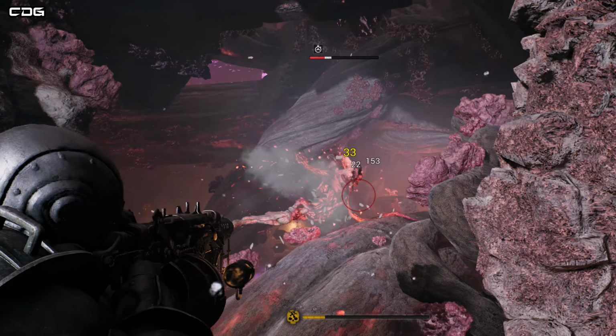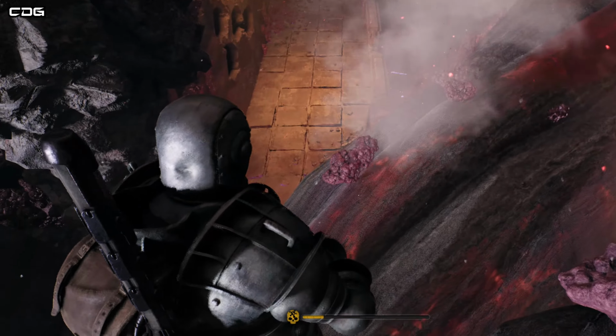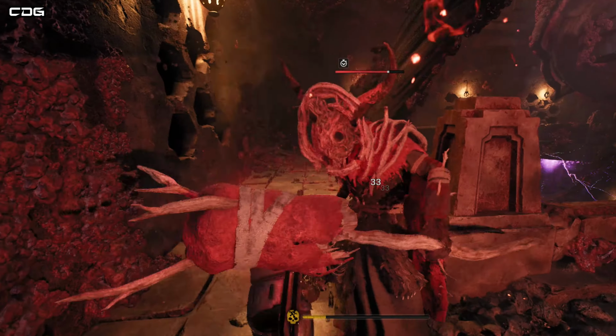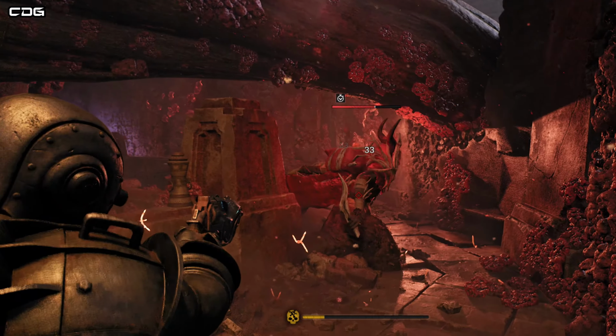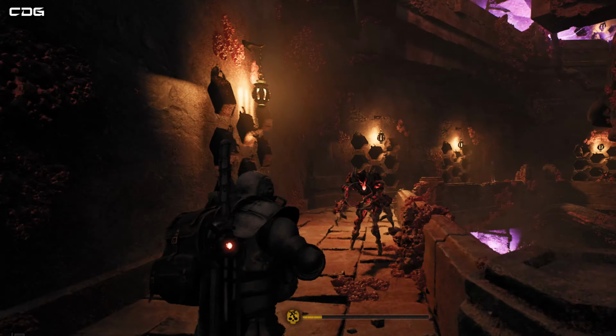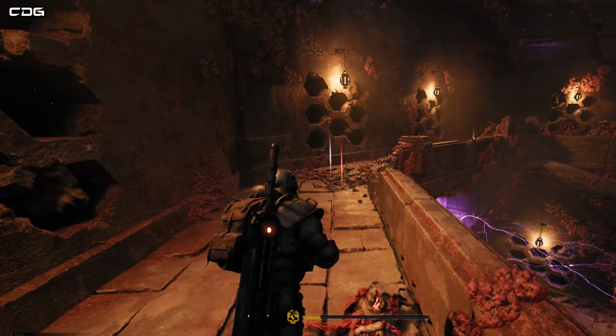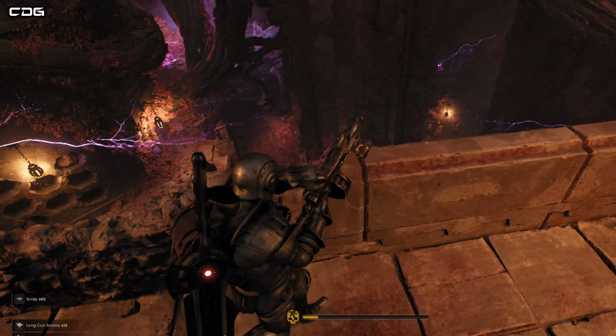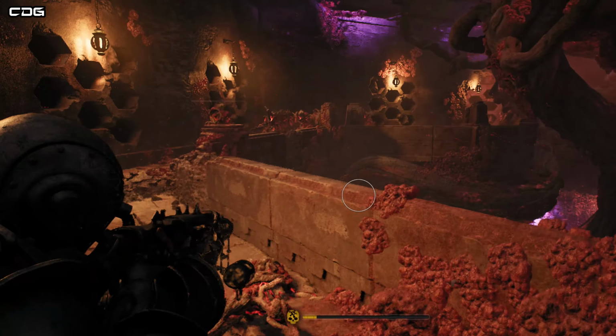So you can actually just jump off here onto this part of the balcony. We do have an elite enemy here, but luckily they've spawned down here and not on the route. If they spawn on the route, sometimes they can knock you down. Now I am going in the wrong direction here, but I wanted to pick up the ammunition. So now we've picked up some ammunition, we've got a bit of time.